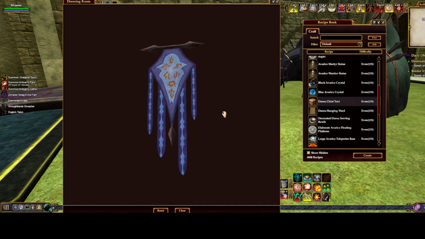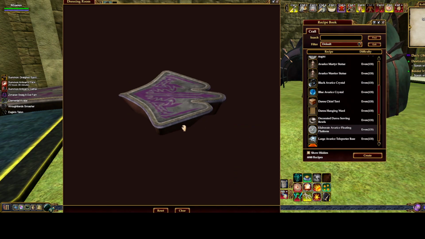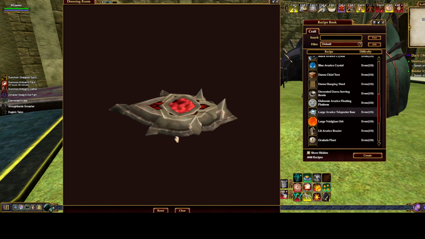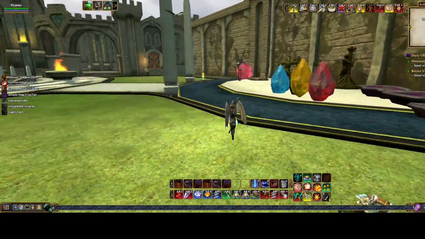The Daru Hanging Ward, which is a tapestry, but it is also one of their protective wards. Then you have your decorated Daru serving bowls, so a nice stack of them. Your elaborate Avarice floating platform. Your large Avarice teleporter base, again with the animated effect. This one is fun, the large void glass orb, which does not preview well. This is what it previews like. It shows you what's behind it. So let me show you what it is.